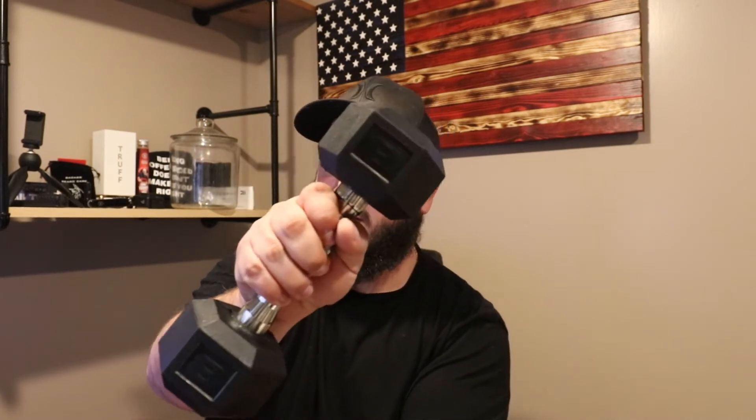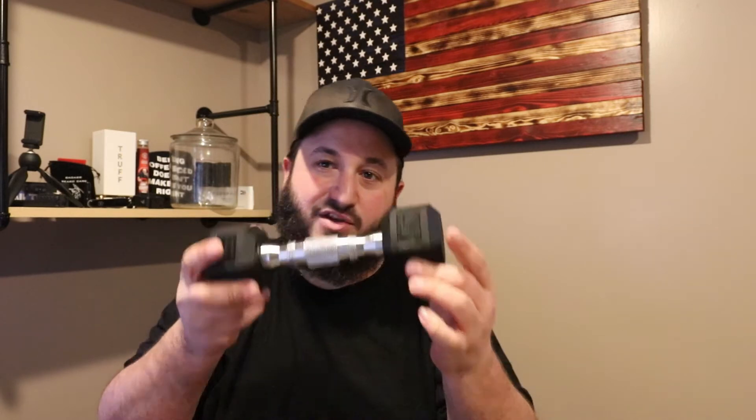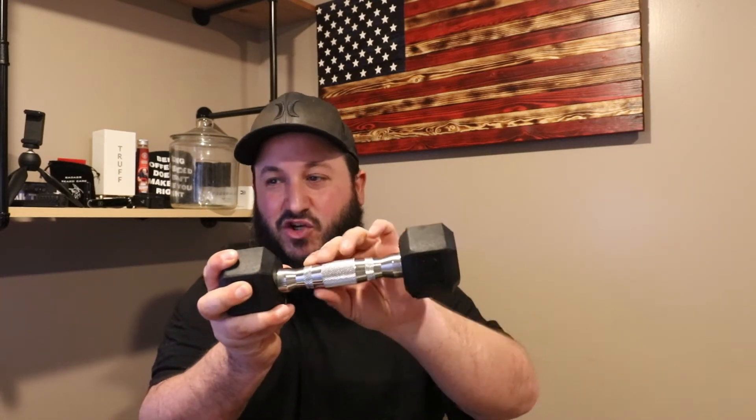Here's the 5's — it's got the nice 5 number marking on there, which is nice. Then we have the 8 pound dumbbell set right here. All the weights are identical, just obviously bigger for more weight. Everywhere you look you see nylon wrapped or vinyl wrapped dumbbell sets — I didn't really want to go with anything like that. This was the best price I found for these premium type ones with the chrome handles and the textured grip.